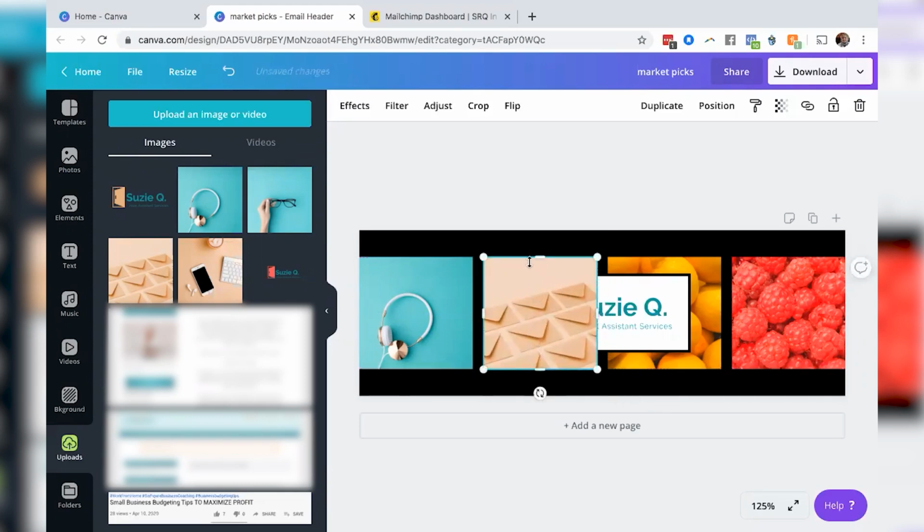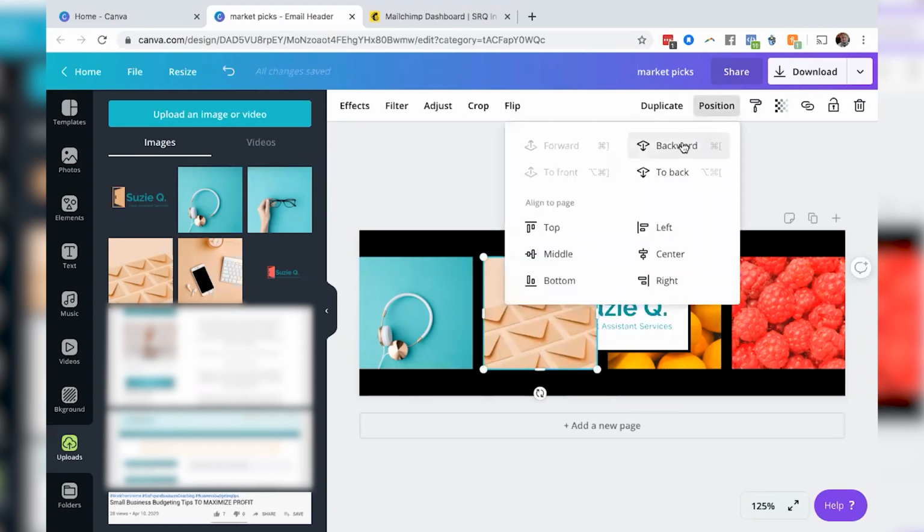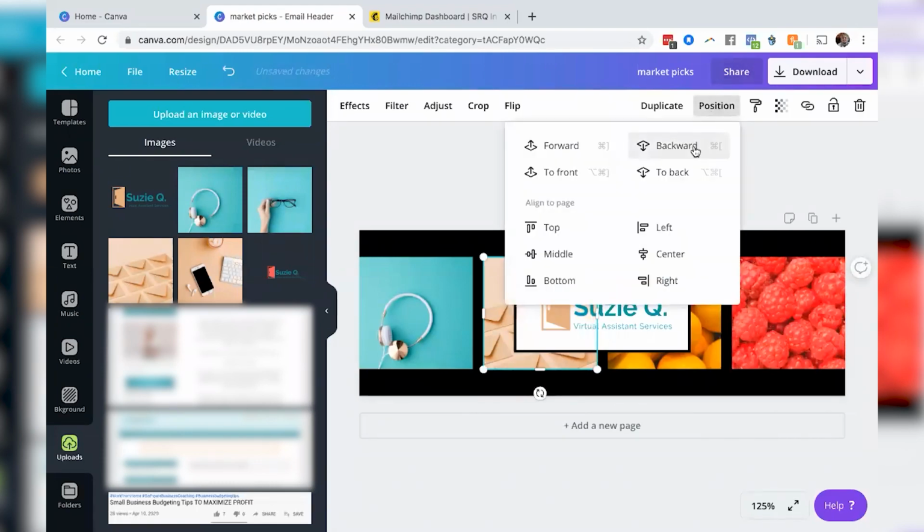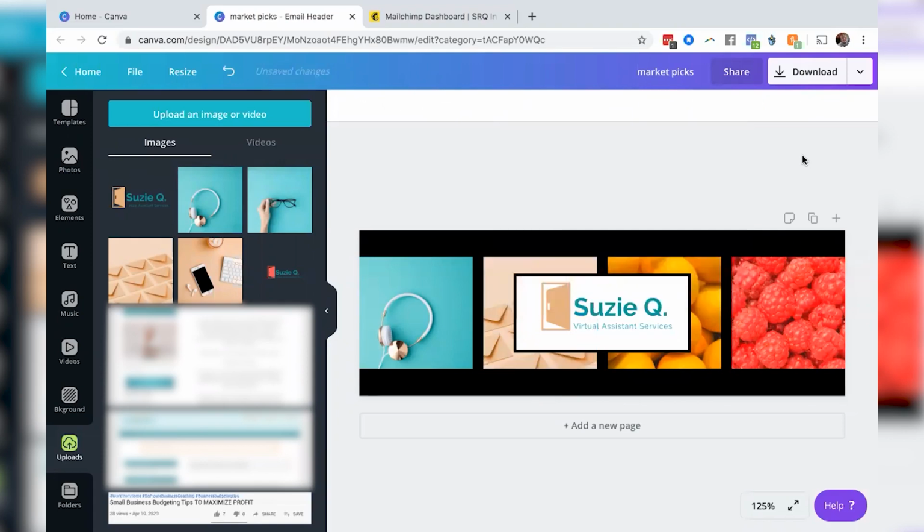You can see I'm just resizing these. Now this one overlaps, so I could go up here and hit position, and if I hit backward, you can see it moved it behind the text. So I need to select it again, and hit backward again, and now it moved it behind the box and the text.